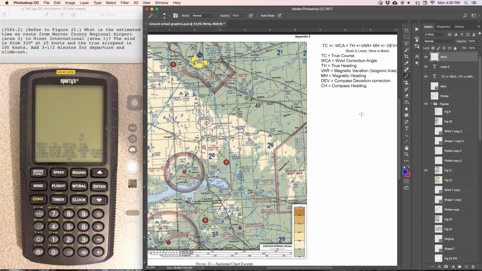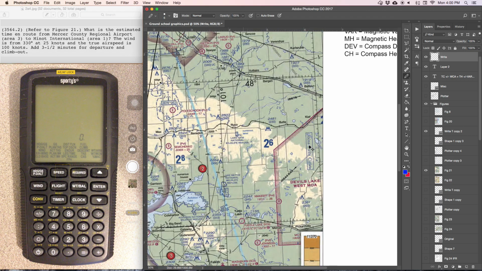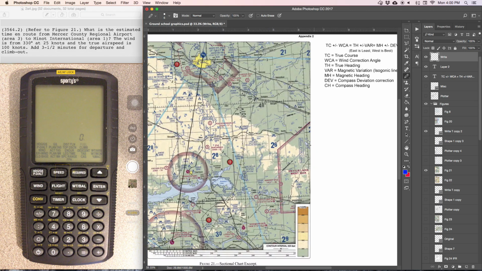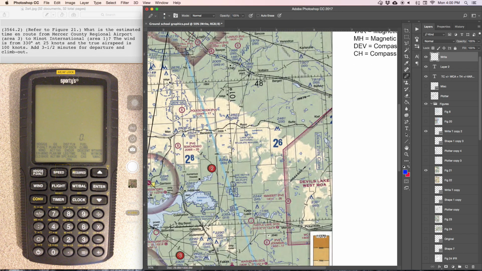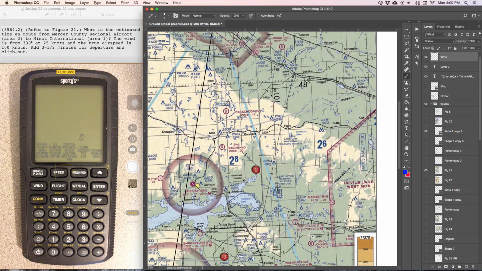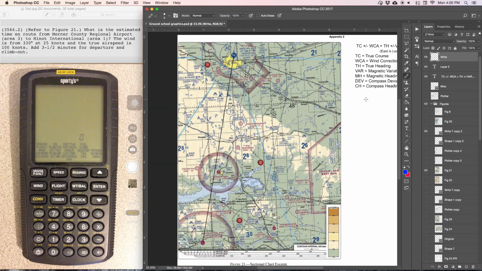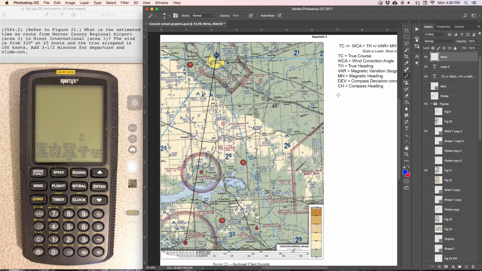So we're going to start with the true course. So I'm going to draw a line between the two airports that we're going to be flying to and from. Once we see the true course laid out, I'm going to go ahead and estimate what that heading is. So I'm going to just kind of estimate that course is 15 degrees. Heading estimate. Then I'm going to draw the line of longitude, or at least highlight the line of longitude that I want to use for the reference.